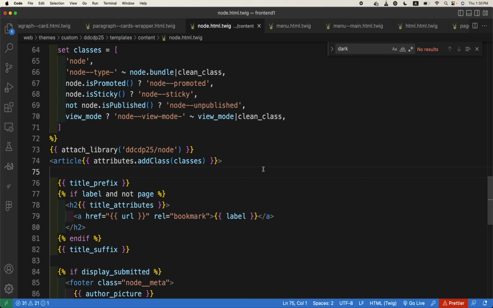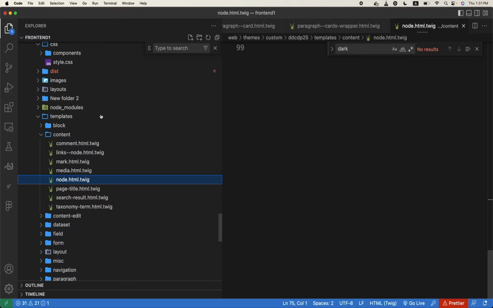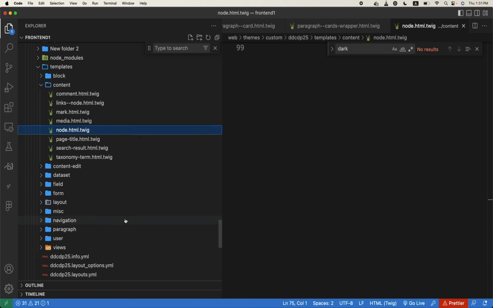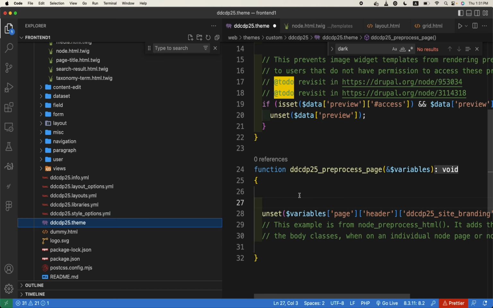We have to create a function inside the theme, in the .theme file, and add some condition on the specific days, and that class will take effect. Exactly. So let us quickly do this. If we go to the .theme file, all your PHP, if you have to write PHP in your theme, will go inside the .theme file. That's the convention.